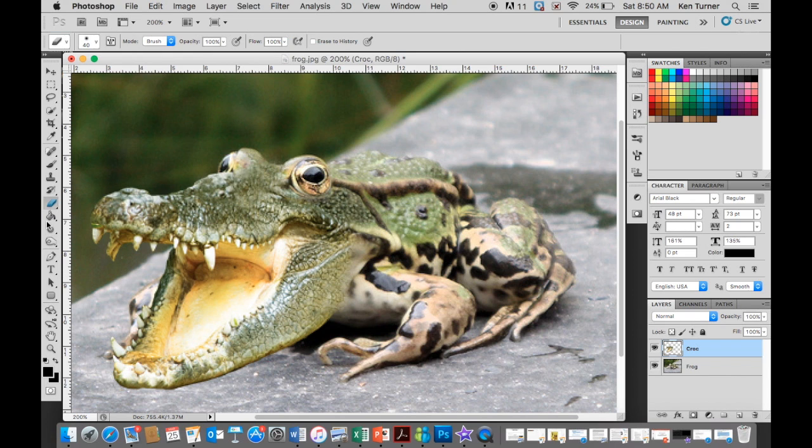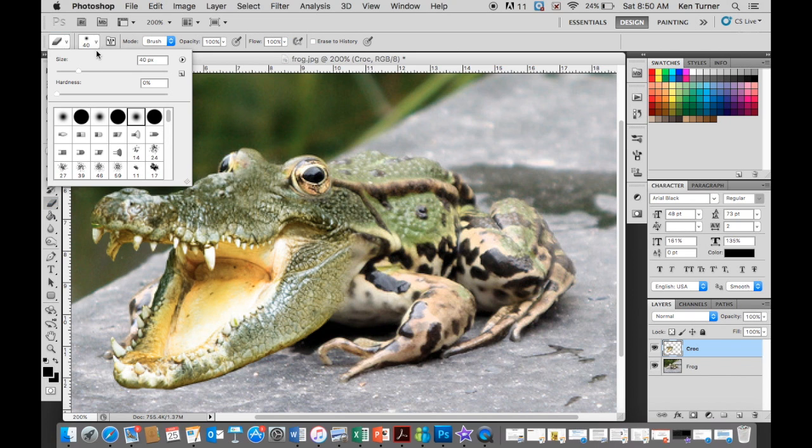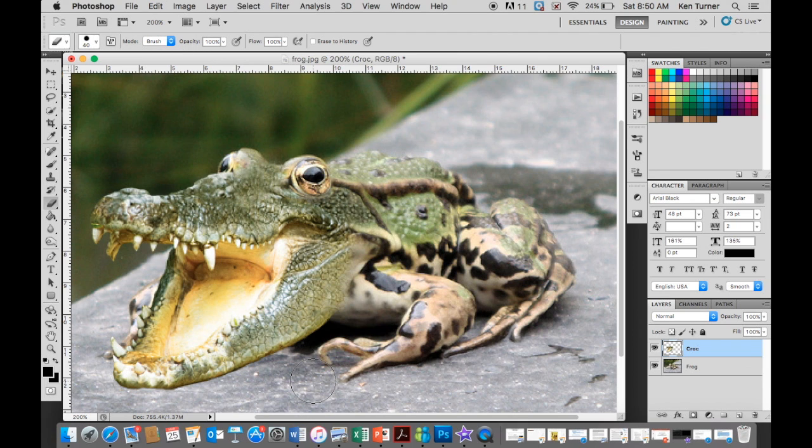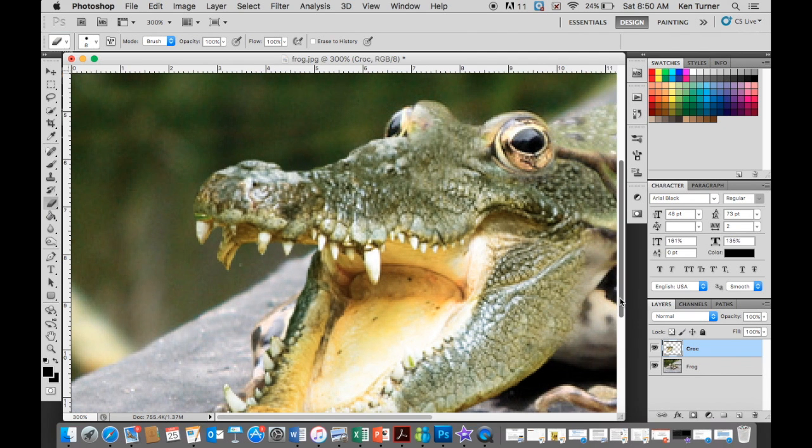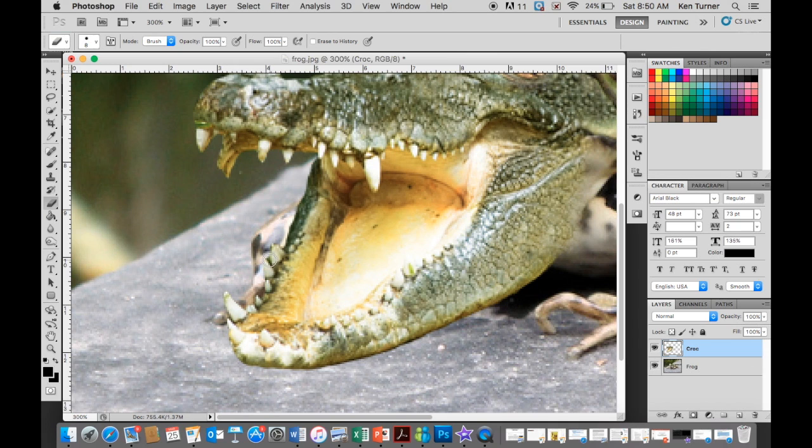I think maybe we can shape the crocodile's jaw a little more. So let's do that. I'm going to zoom in a little bit again because there's a little spot over here that I want to fix up right there.